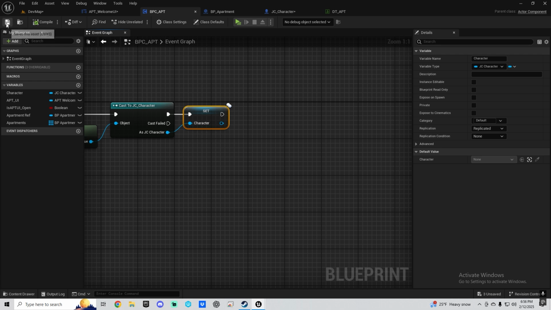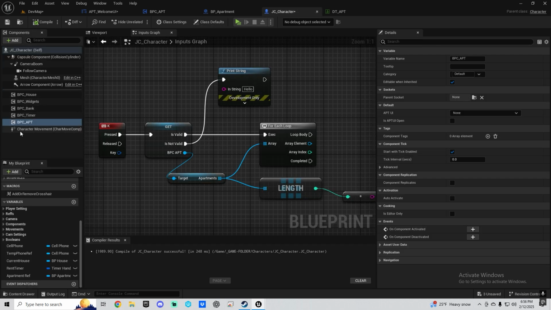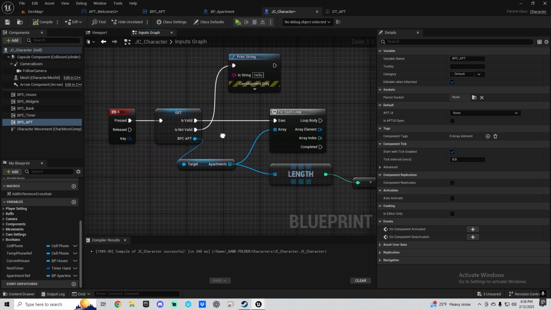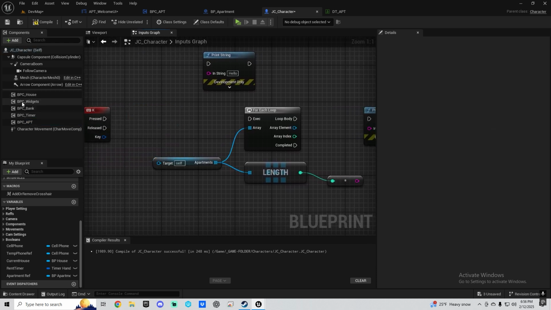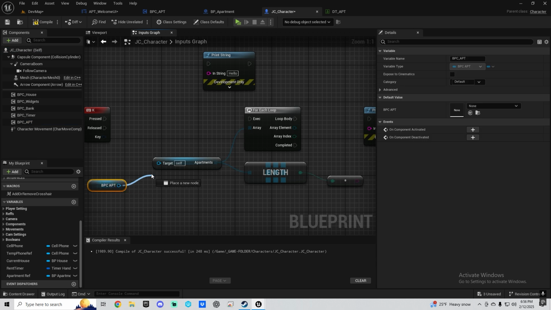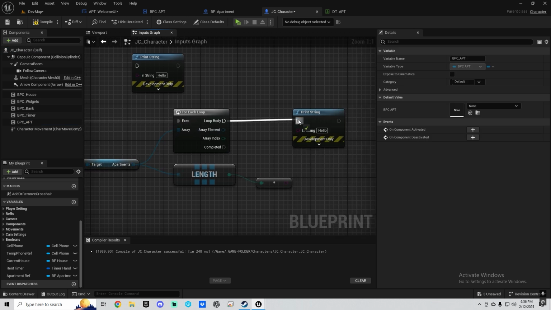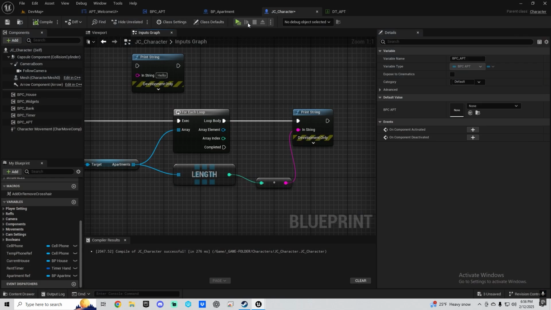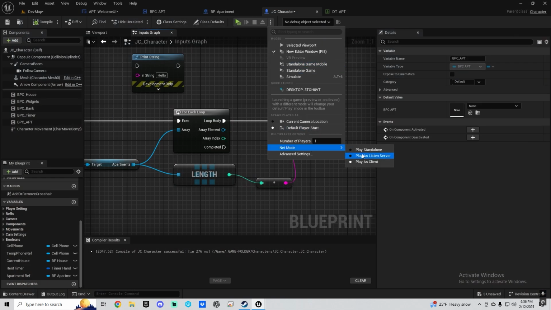But why is it not valid? That's what I want to know. Because it's right there. That is crazy, but okay.